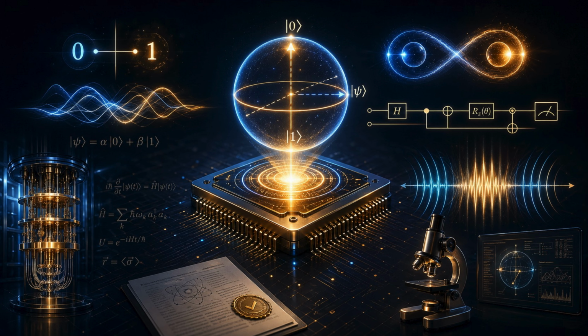By the end of this deep dive, you're going to understand three absolute truths. First, amplitude is not the same thing as classical probability. Right, huge distinction there. Second, interference is the actual computing logic of a quantum machine. And third, error correction is the only realistic path to scaling these machines up, to actually solve world-changing problems.